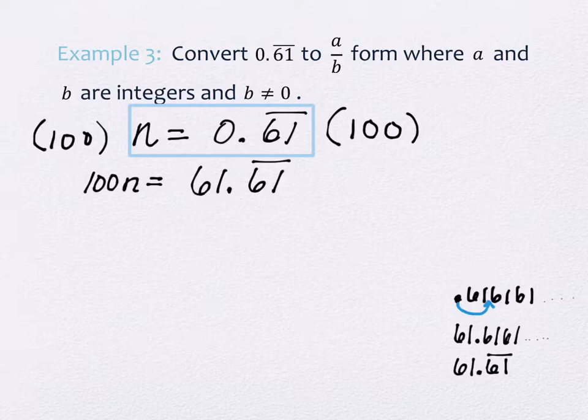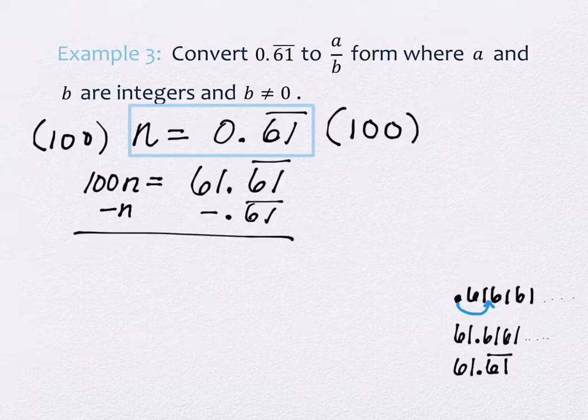So what I'm going to do is subtract the n value from the left. But what does n equal? 0.61 repeating. So I'm going to subtract the 0.61 repeating from the right because they're equal. As long as I've done the same thing to both sides, or equal things to both sides, that's an allowable operation because n and 0.61 repeating are equal to each other. So I want to subtract the n from the left because the left side has n's, and I want to subtract the decimal from the right because the right side has decimals.